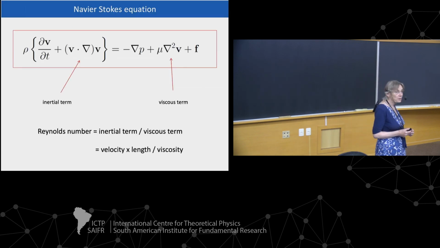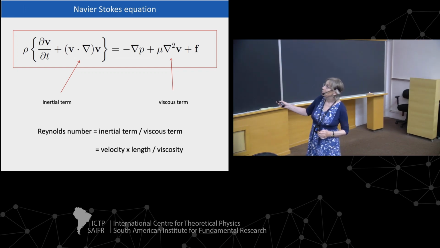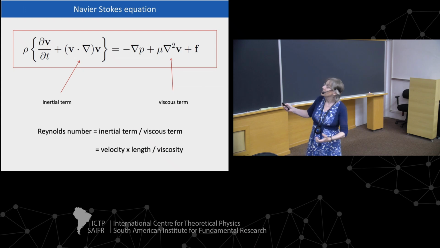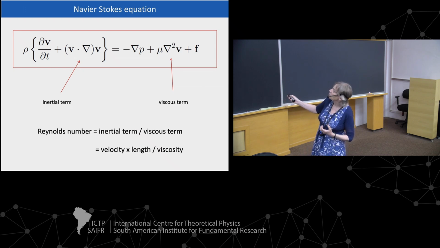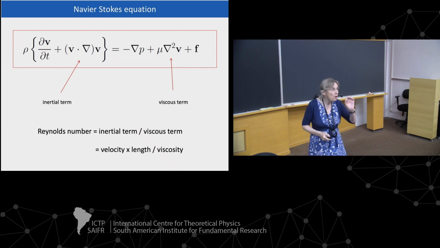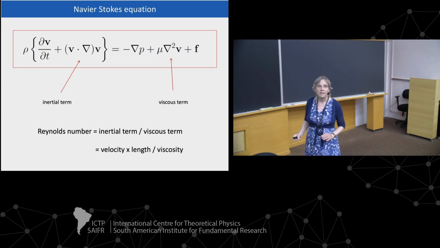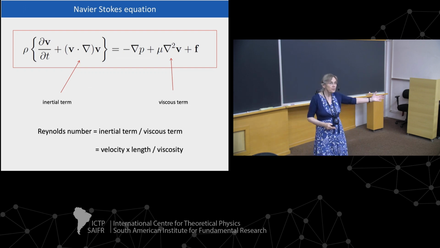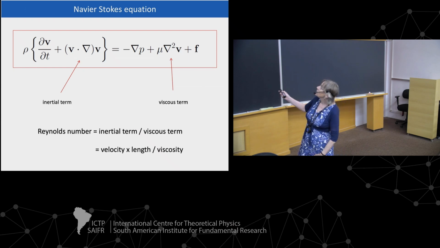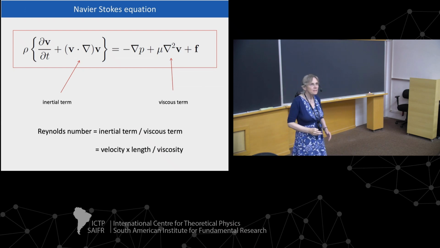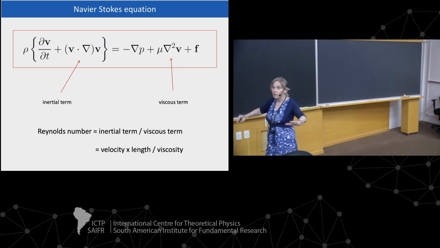That's the Navier-Stokes equation. I'm terribly sorry, I realize I'm using V for velocity here and U for velocity somewhere else. I'm afraid I was too lazy to fix the slide, but I think that's all right, okay? This is just now the bog standard Navier-Stokes equation for a simple fluid. Forget about the structure. This one here is the inertial term. It tells me how momentum moves through the fluid. This one here is the usual viscosity and is the dissipative term. It tells me how momentum is lost from the fluid.